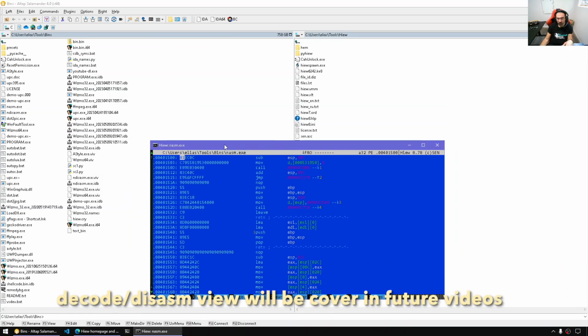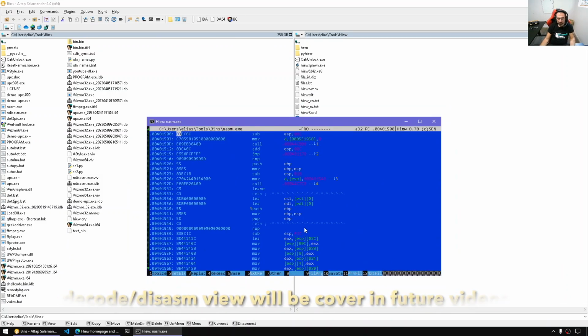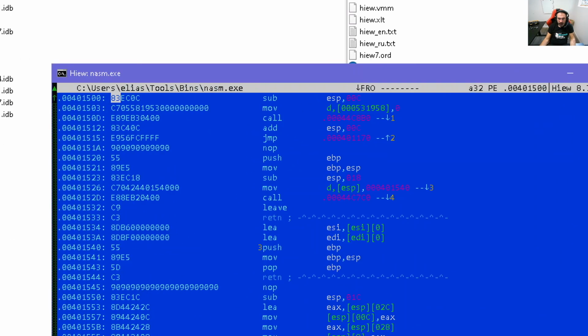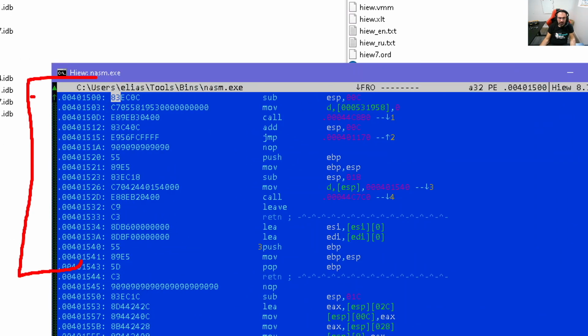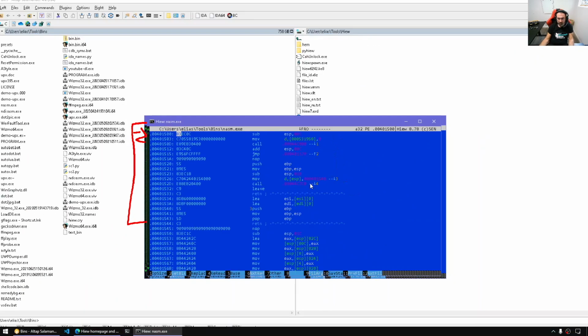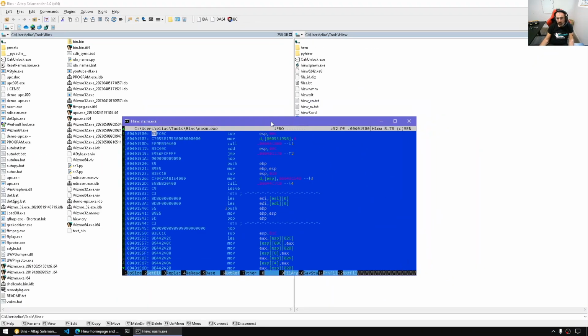That's not the topic for today in the disassembly view, but just for you to know how powerful Hiew is, you have a built-in disassembler with nice virtual addressing that you can see, and so on. And that will be super powerful, especially those numbers, the way that they will let us navigate, and other things we'll cover, such as assembling code on the fly, and so on. Anyway, today we're covering the headers.